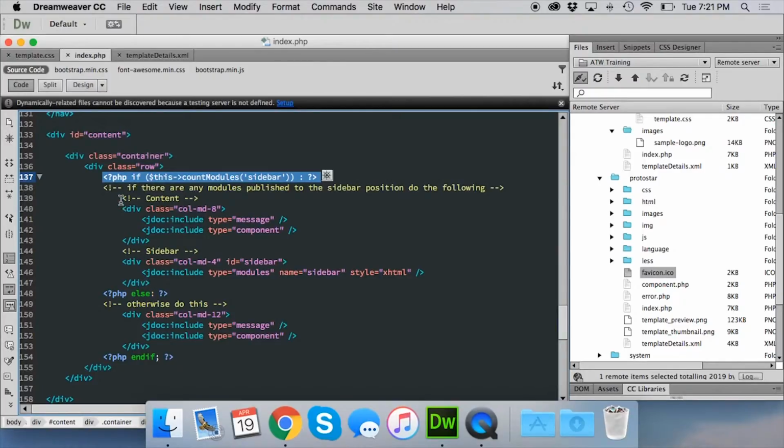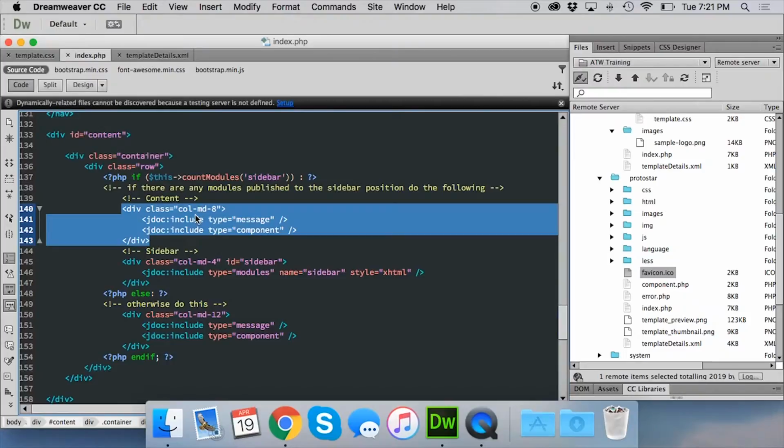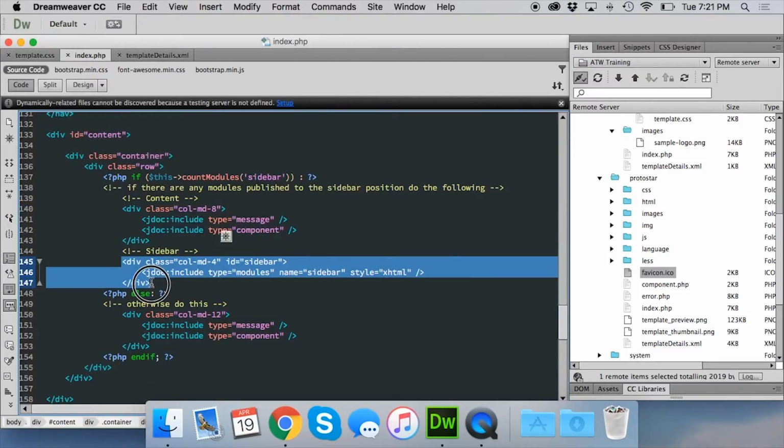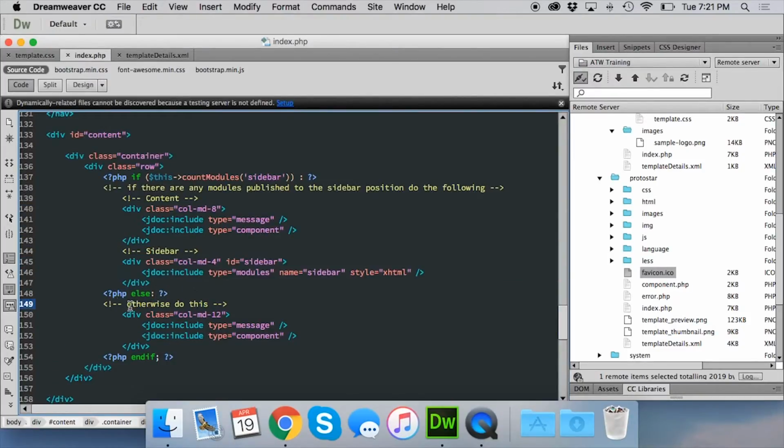So we've said, yes, we want our content running 2/3 and our sidebar running 1/3. And then we've got a statement that says, otherwise, make the content span the full 12 columns of Bootstrap. So yeah, really basic, but makes our template a little bit more dynamic.